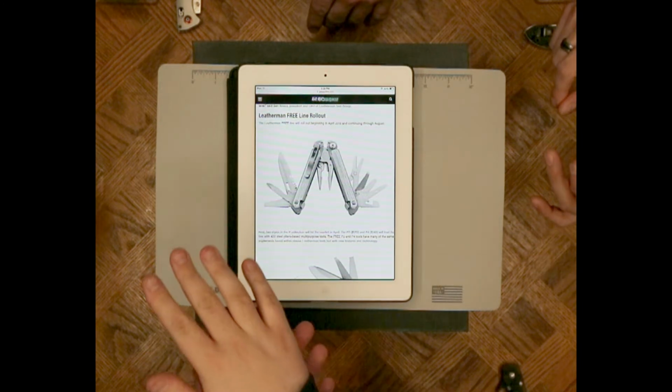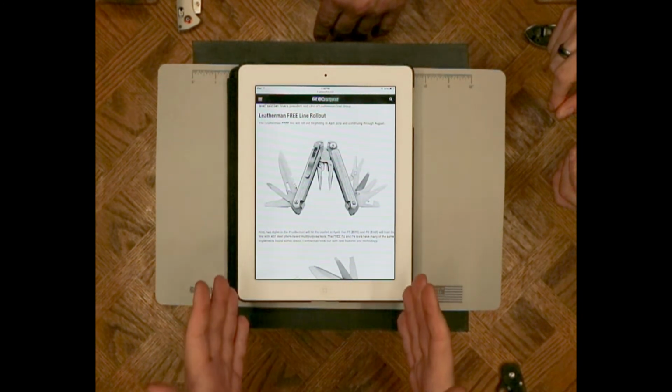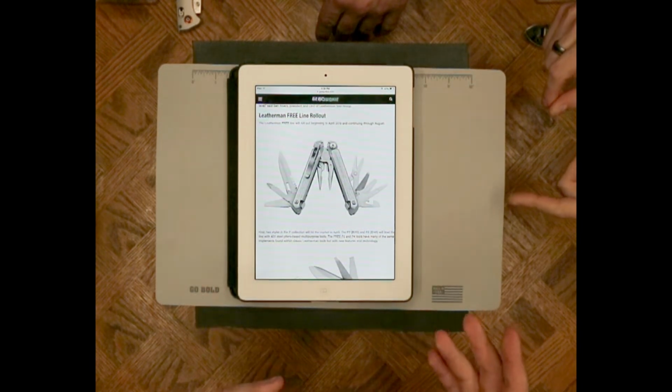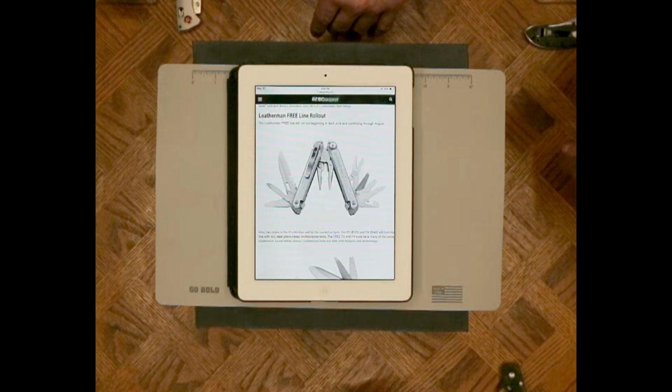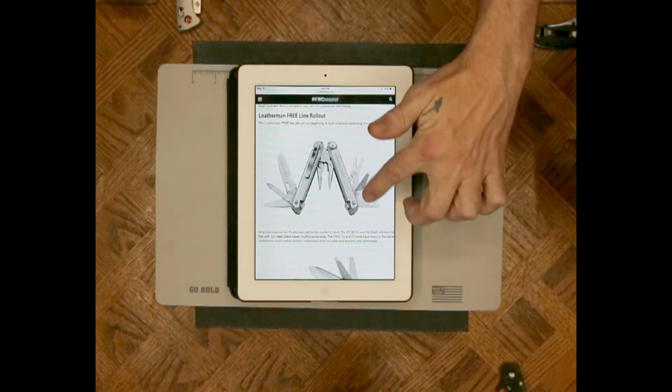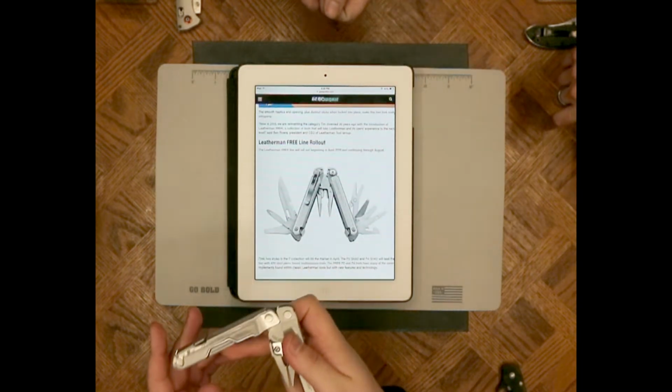Yes. Another out the front. And a pocket clip. This thing has me so damn excited. So apparently, flick it out, right? Yes. Joe, keep going. Like how? Well, I'm going to show you. I won't show you, but I'm going to give a brief. The idea is that you can flick and pinch.